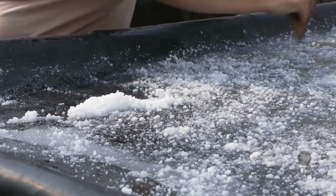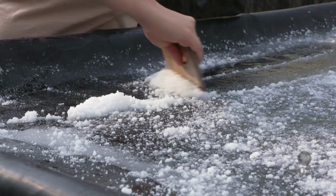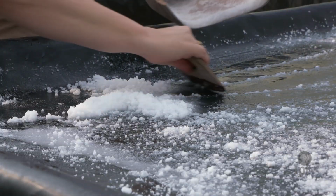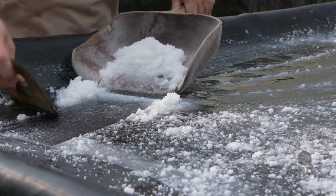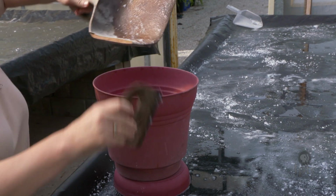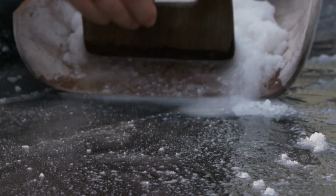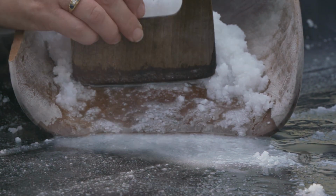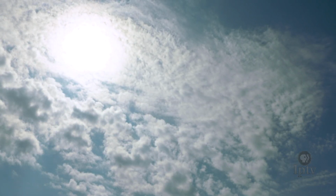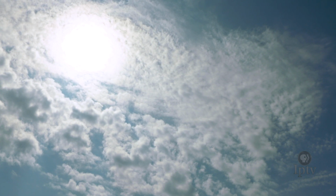The flavor and crunch found a fan base among chefs and food lovers across the country. The market is split between wholesale and retail customers, and consumers can purchase directly from the company. Sales have increased at the same rate that production has expanded. The initial 400-pound test harvest has grown to an annual production of over 20,000 pounds of salt. The only limits to output are the number of sunny days in the Kanawha Valley between March and October.